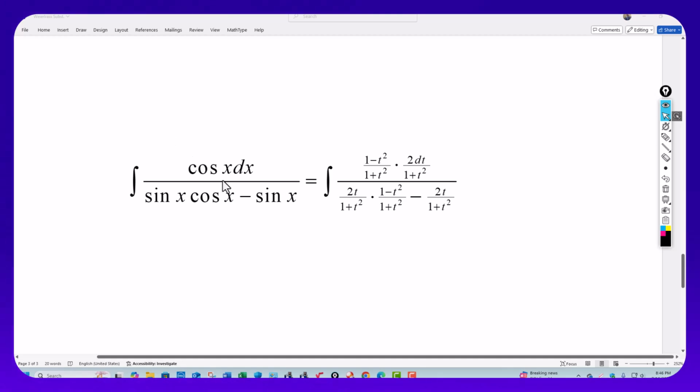Now this is the same. I'm going to pick it up here with the same situation. We multiplied by cosine of x to get rid of the tangent in the denominator, and this is what we got. Notice it looks the same. It is the same. The only difference is instead of a u, you have a t. The cosine of x is replaced by 1 minus t squared over 1 plus t squared using those substitutions. The dx is 2 dt over 1 plus t squared instead of 2 du over 1 plus u squared.